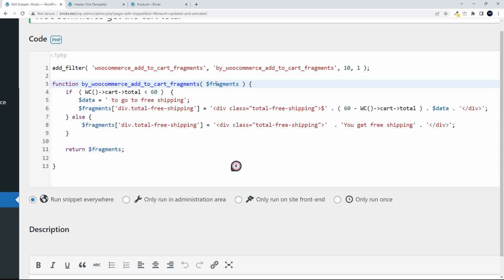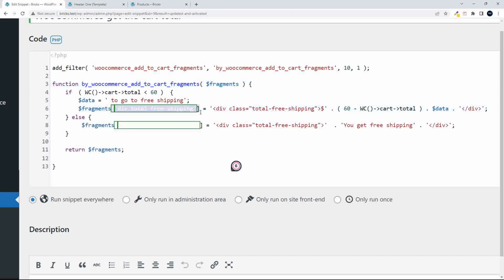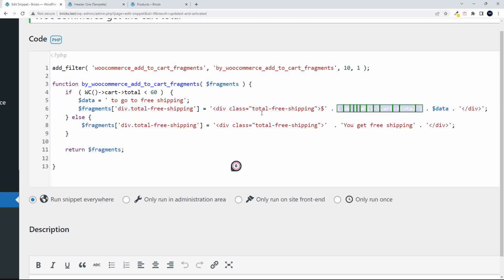So in that fragments variable, we're going to intercept the information and add our own array to it. Our array is going to be div total free shipping, and then we build our formula and our output into this reference, which is the div.